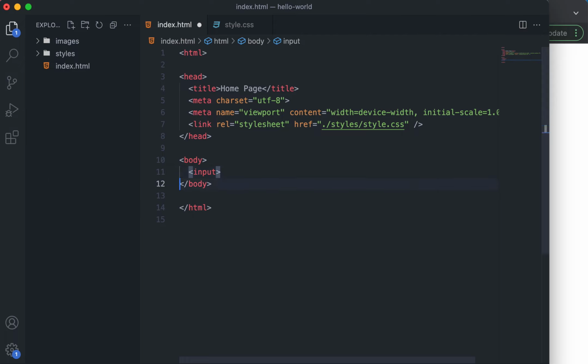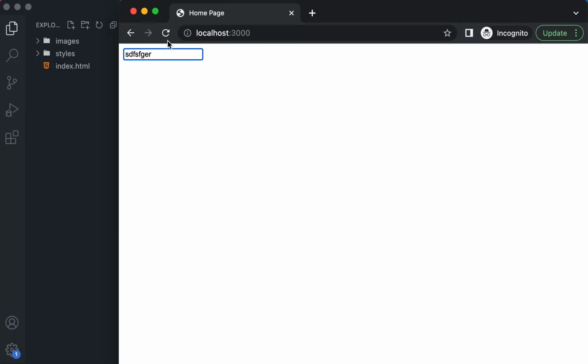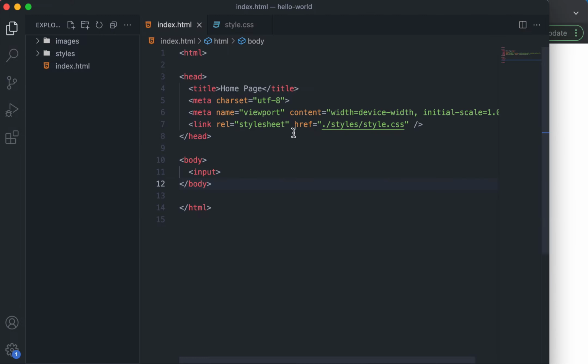Now let's remove this. We'll see that it still renders it, which means that by default the input type is text. Why is type needed? Type is not needed in the sense that if you don't give it, then it is text by default. However, type is needed for other types of input data. So this is the most common one.